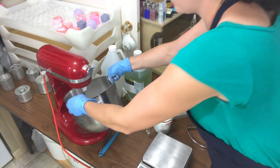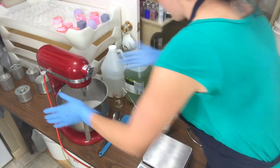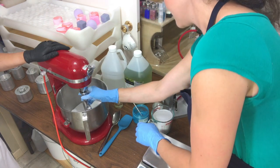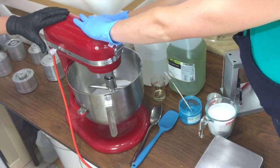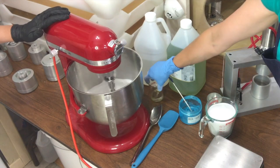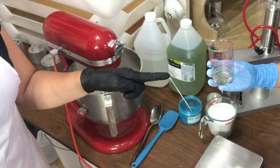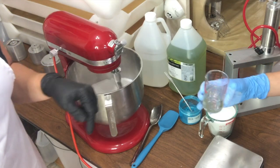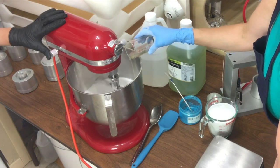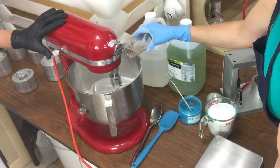Let's just move this to the hand mixer. Not the hand mixer, but the stand mixer. Okay. Let's start that slowly. And we have pre-mixed the fragrance oil, the carrier oil, and the witch hazel. Yep. So we'll just swish that around and slowly pour that in as it's mixing. Try one more speed higher.